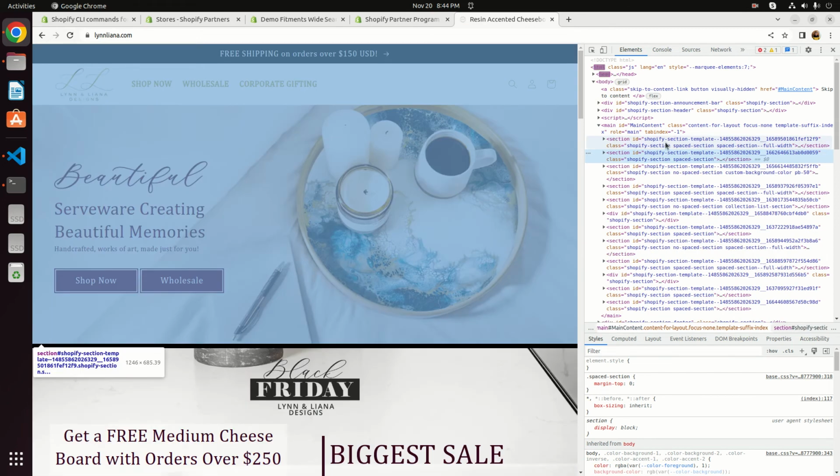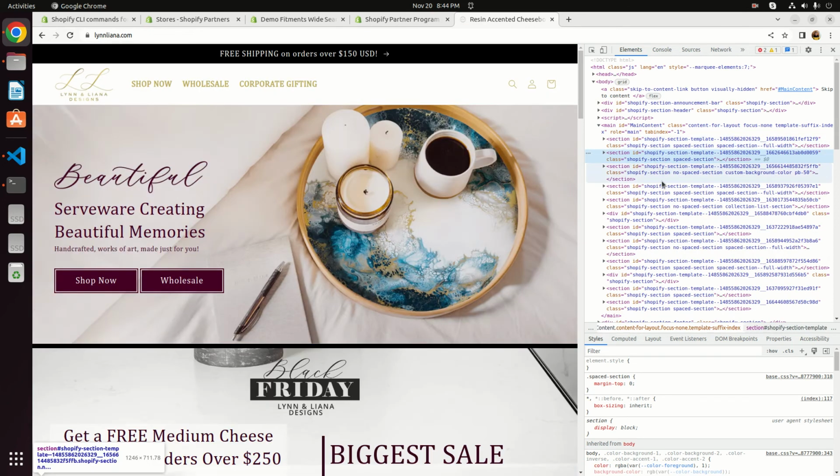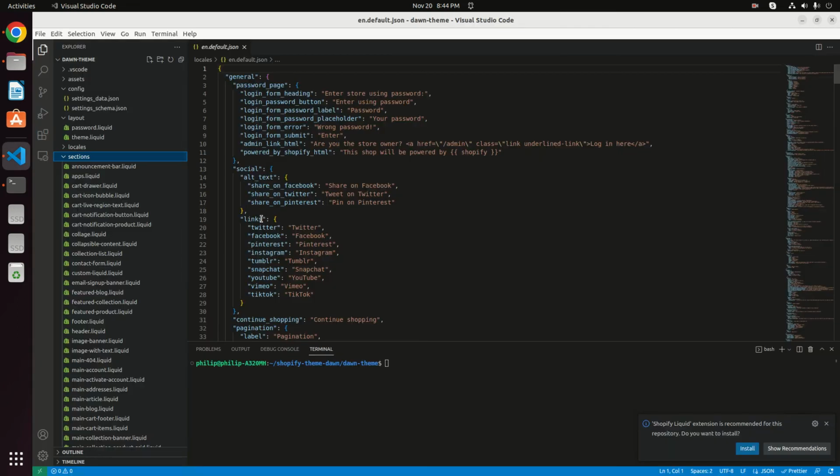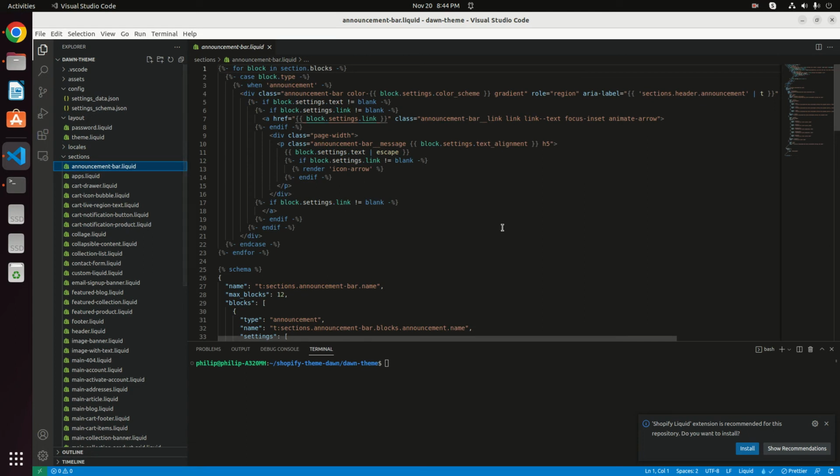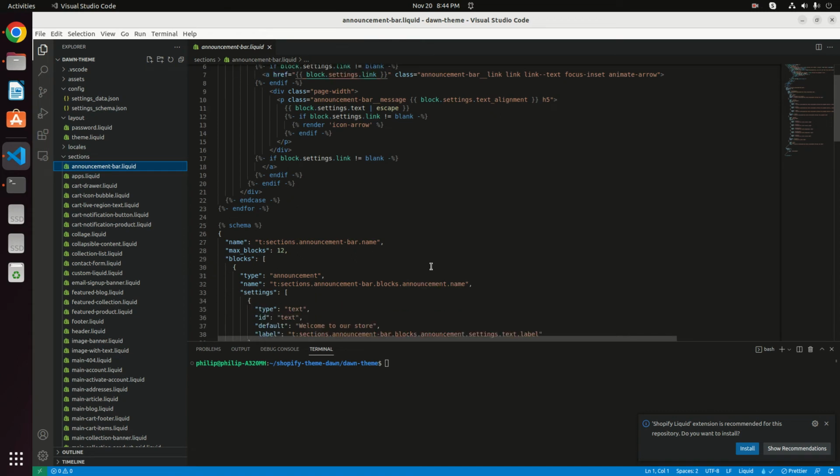The header and the banner have different sections. So this is how the Shopify structure is constructed. This will be the one to look for every division of your layout for your front end.